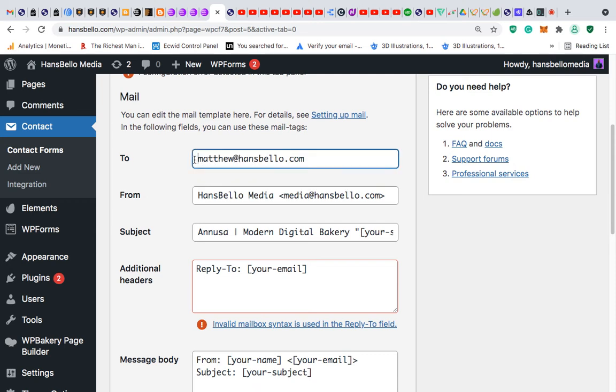Then this from here must be the custom email address that you created for your website. It must be, all right? If not, it's not going to send, or it's not even going to deliver at the end of the day.